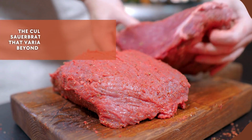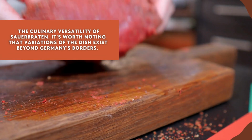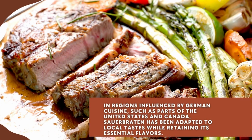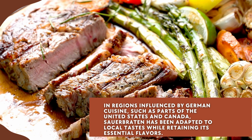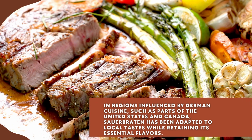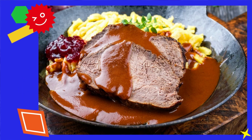On the culinary versatility of Sauerbraten, it's worth noting that variations of the dish exist beyond Germany's borders. In regions influenced by German cuisine, such as parts of the United States and Canada, Sauerbraten has been adapted to local tastes while retaining its essential flavors. This adaptation highlights the dish's adaptability and enduring appeal across different cultures.